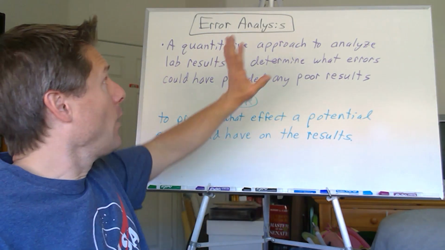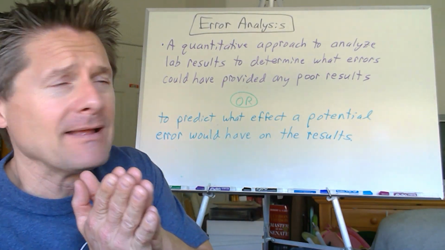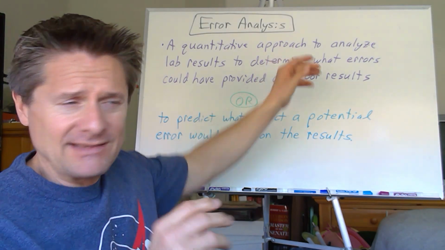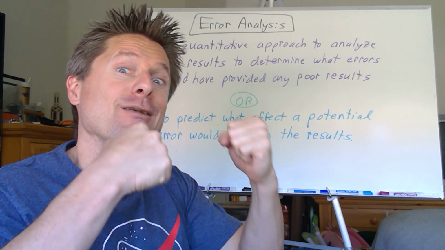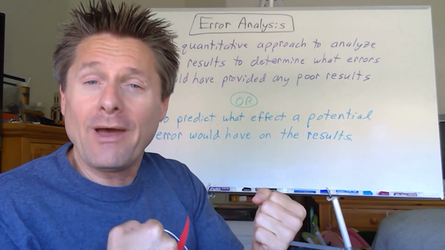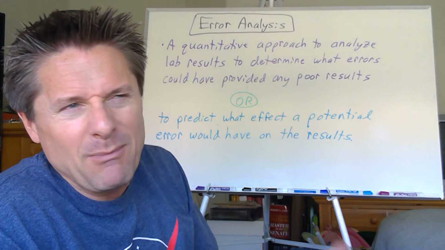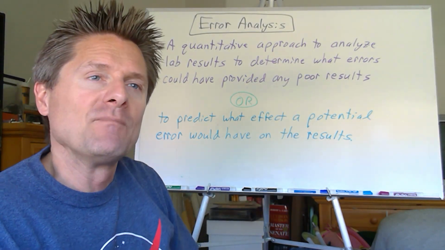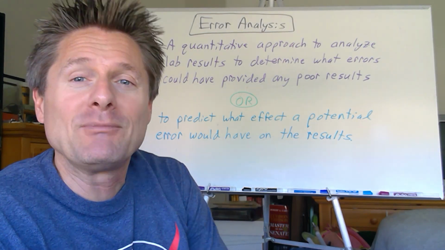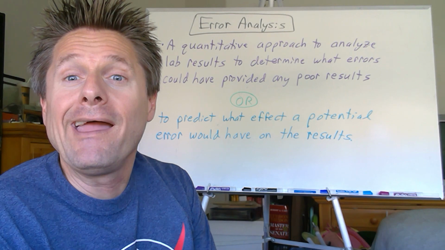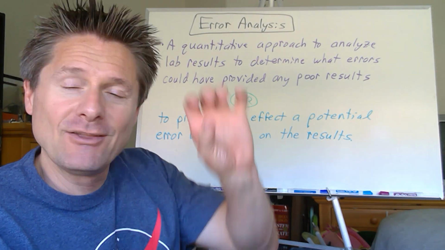All right. So what we're going to do, there's two reasons for this, and you need to do this as a chemist. If you're running an experiment, let's say you have a true value and you have your experimental value and they're not the same. What happened? Maybe it's really bad. We'll call that a poor result, right? And maybe it's good, but not good enough in your book. And so a common question, if not the most common question I get when I'm teaching lab is, why, Professor, why did I not get the true value?